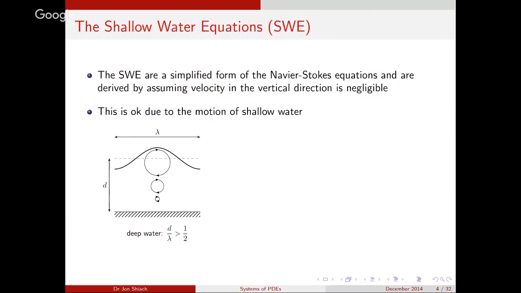And in deep water, the motion of a particle in the water follows a circular motion. So if I had a neutrally buoyant particle, that means it's not going to float or sink, it's just going to be in the water, and my wave is going from left to right, you'll have a circular motion there. So we can measure this.